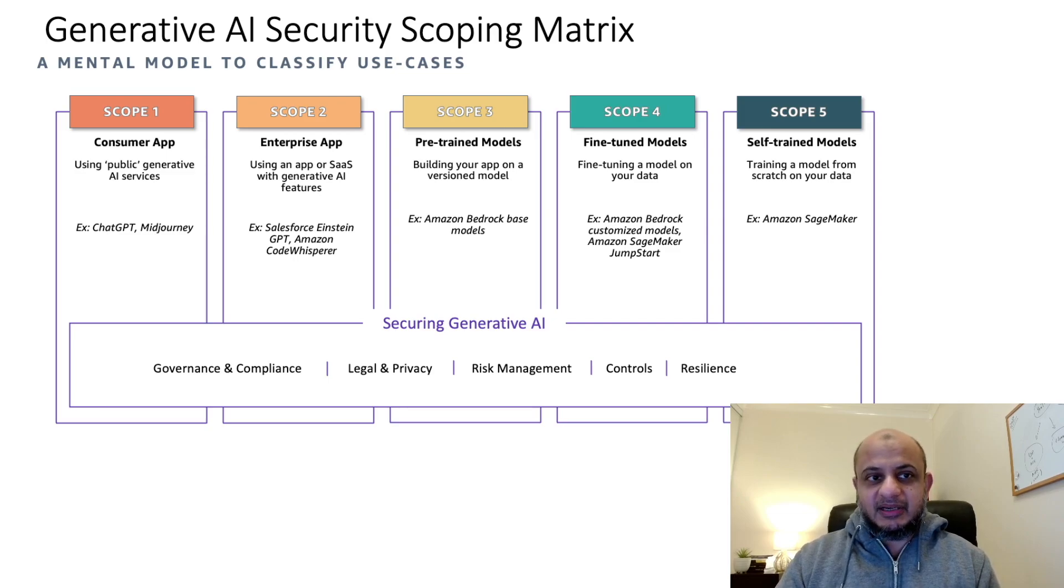And another resource which I would highly recommend is the generative AI security scoping matrix. This is from AWS. One disclaimer, I work in AWS, so maybe I don't want you to think I'm biased, but I honestly believe this is one of the best resources available because what it does is it talks to you specifically about Gen AI and the types of use cases that are there in Gen AI. So you could be using a public app like ChatGPT, or you could be training your own model, or you could be self training it based on your own data, completely from scratch. And what are the five dimensions you have to think about: governance, legal, risk, controls, resilience. It's a three-part blog, which is freely available from AWS. I would highly recommend it to you if you are serious about learning about Gen AI security specifically, because there are so many different models. When people think about Gen AI, I don't know why the only thing they think about is ChatGPT for some reason, when that is not the case. Gen AI covers multiple models, multiple use cases, and you have to understand all of them.